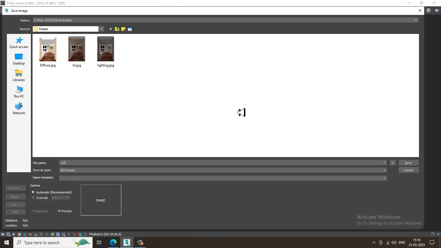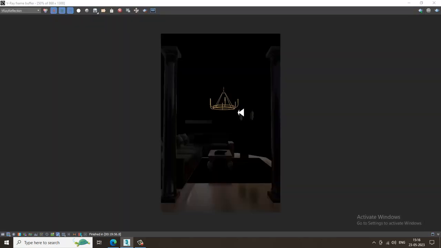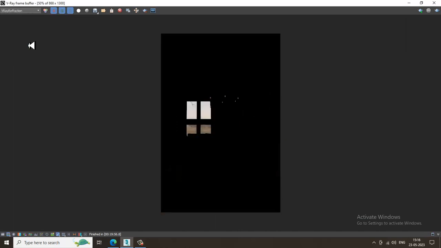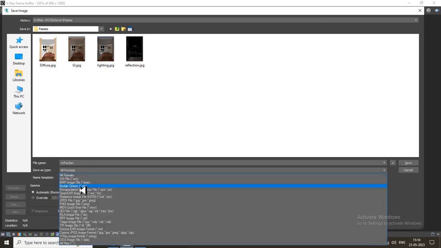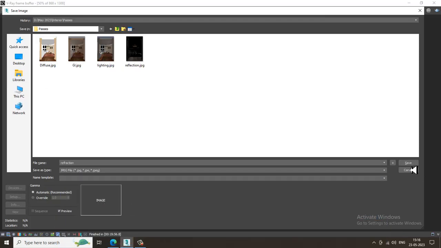Reflection. So we are saving each and every pass individually. Refraction. Save it as JPG.